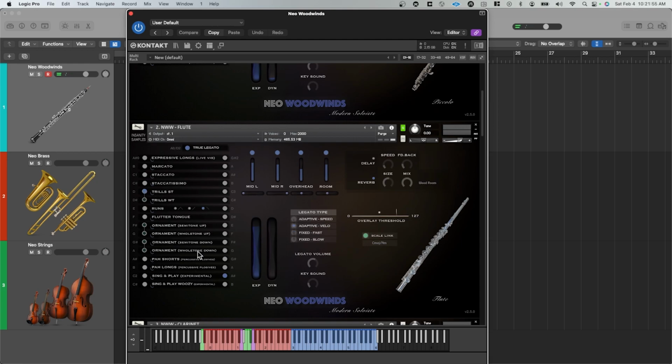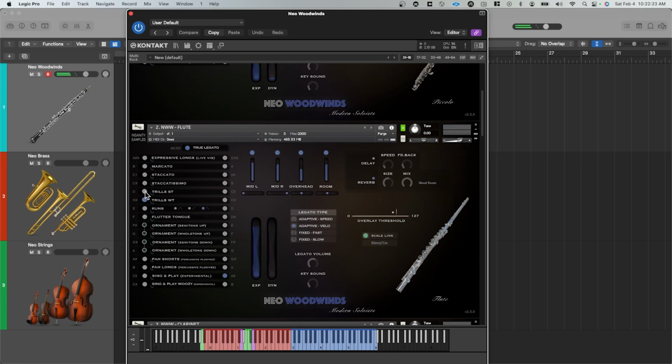Then we have trills. Now remember, we can do trills. I'm going to play... that is semitone. Then we have whole tones. But remember, if we choose a scale here, so let's go to C minor, which is what I'm playing anyway.